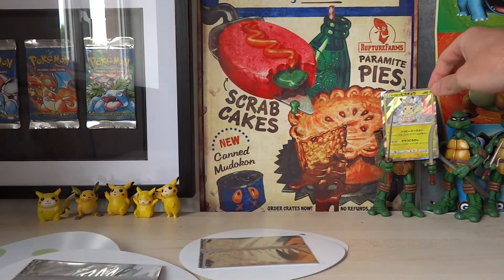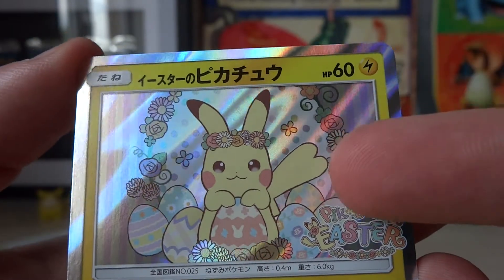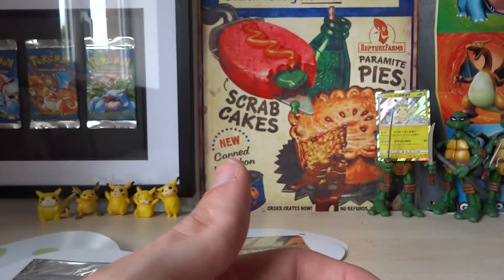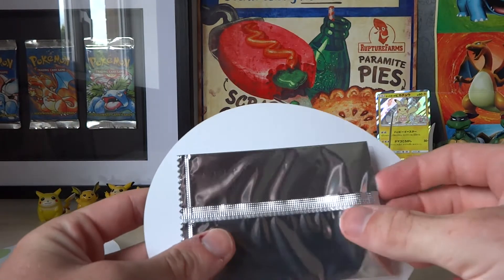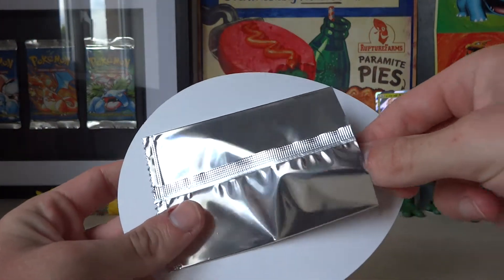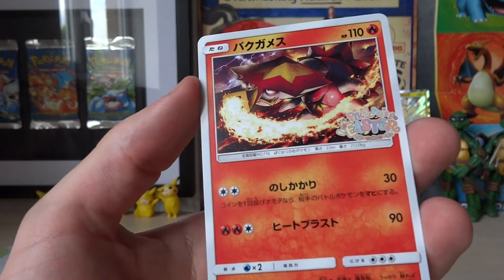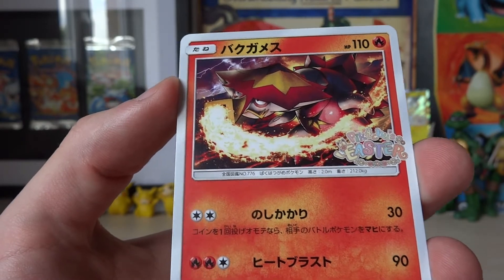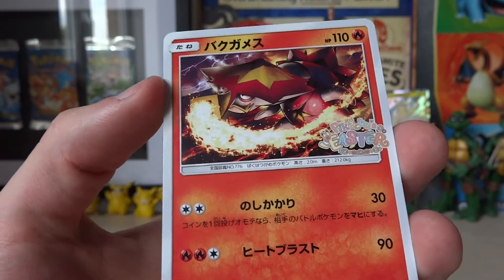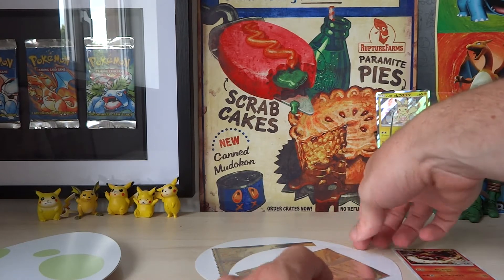We've already got a bragging pile. I say 'him' but it's actually 'her' isn't it - everyone's always confused about whether Pikachu is a boy or a girl. Because they've introduced that female Pikachus have got this heart-shaped tail, and Ash's Pikachu doesn't, so if anyone tries to tell you they're unsure, that's what you can say. I really can't believe that. Imagine right now if we pulled another one. The second card is okay - this is what I was expecting. I have no idea what that card is, I've never seen that Pokemon, and I can't read Japanese.